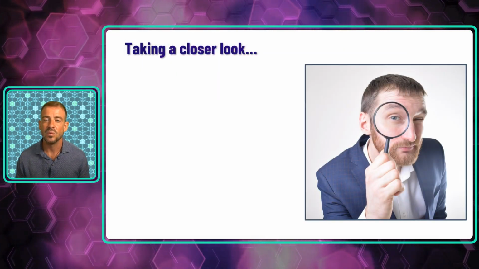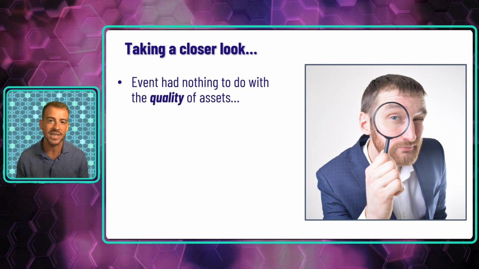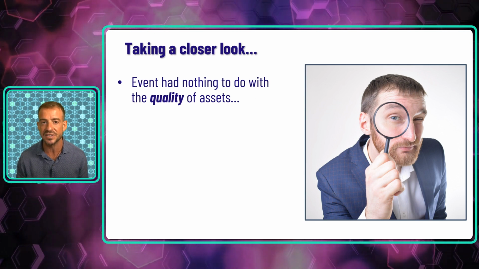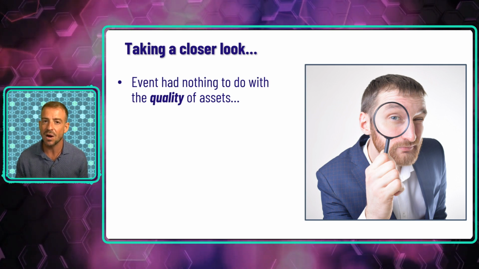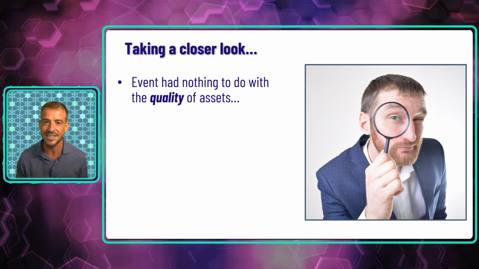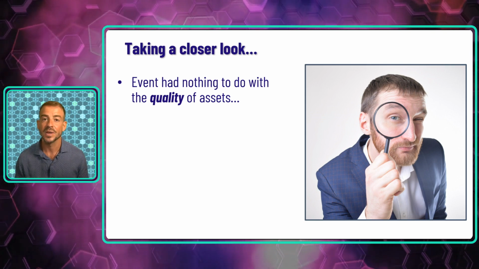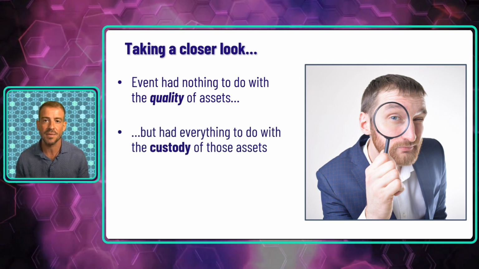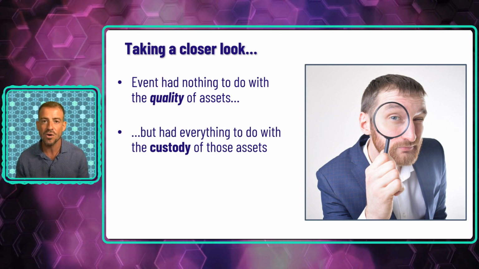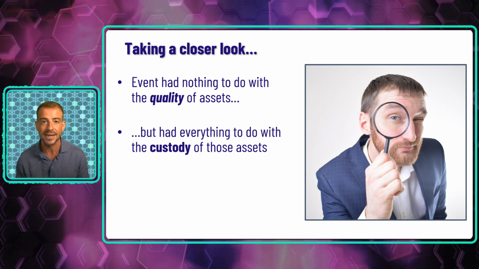Let's begin with understanding that what happened with SVB had absolutely nothing to do with the quality of the assets being held in USDC's reserves. All the arguments that Circle put forward refer to the quality of the assets in themselves. That was not what was at fault in this event. The problem instead arose from the banking and custody arrangements that Circle had sought for those cash assets, which ended up in the care of a troubled bank.